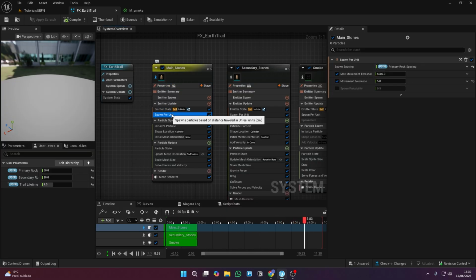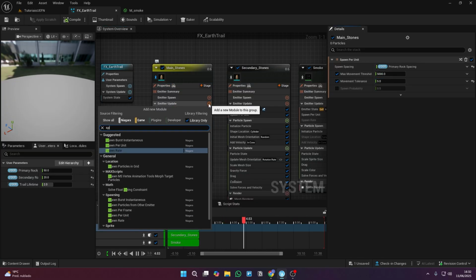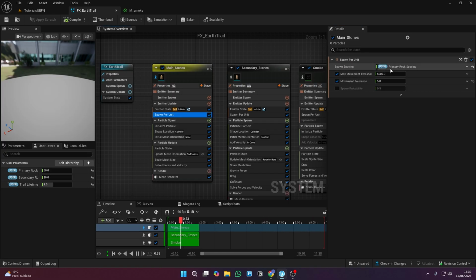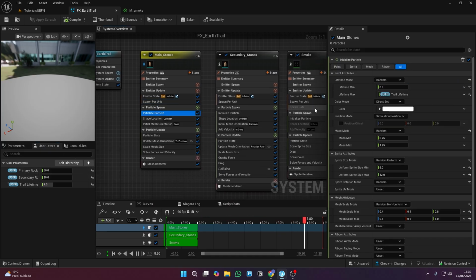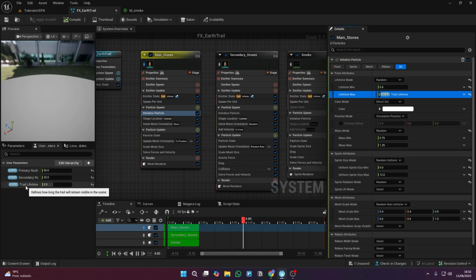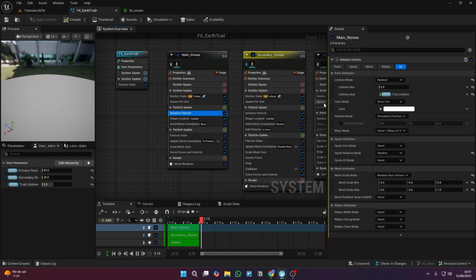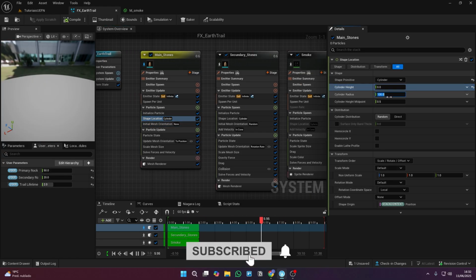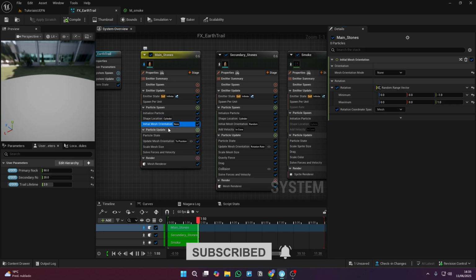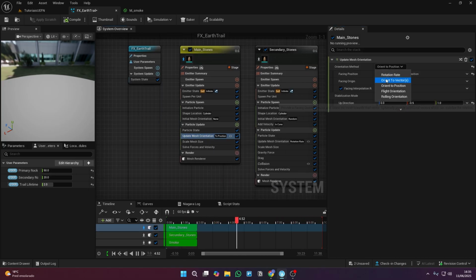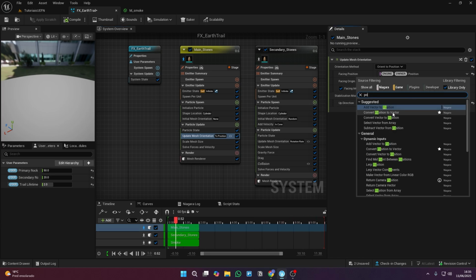Every time I select an option in the module, you'll see all its settings show up on the side in more detail. I'll show you exactly what I changed, and you can go ahead and match the settings to how I set them up in my effect. Some settings will use user parameters. These are super helpful because they let you tweak certain details of the effect without opening the Niagara system. You'll see in the video that I show how to create a user parameter in a really simple way. Then, you just drag it into the setting you want to make customizable.